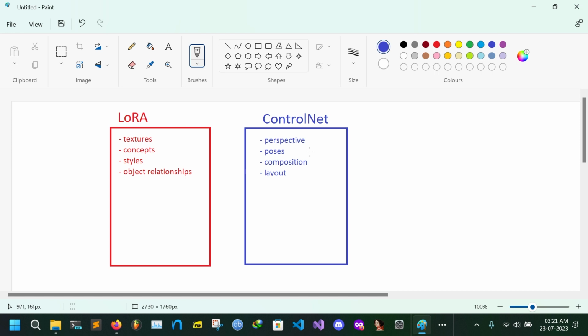So it's best not to train a LoRa on perspective or composition. Of course, there are many pose LoRas, but I think poses can be better exemplified using control net rather than a LoRa. Of course, that might not be 100% accurate, but your main focus when you generate a LoRa must be on these things rather than these, because these can be attained using control net after you have generated your LoRa, and they can be independently added when you generate your image. All right, with that out of the way, let's actually talk about training a LoRa.